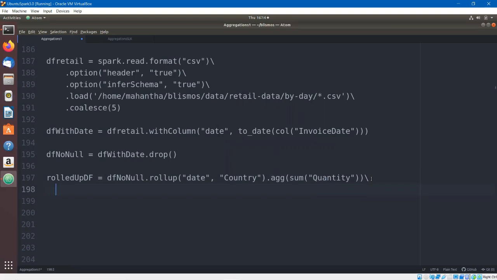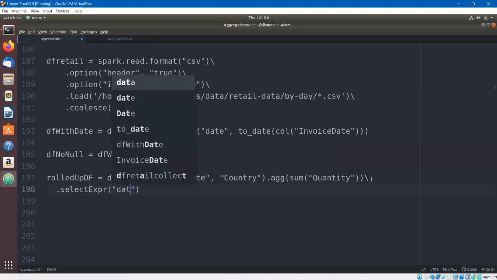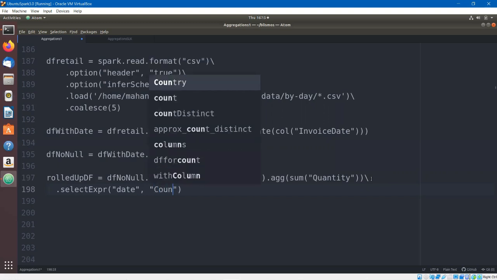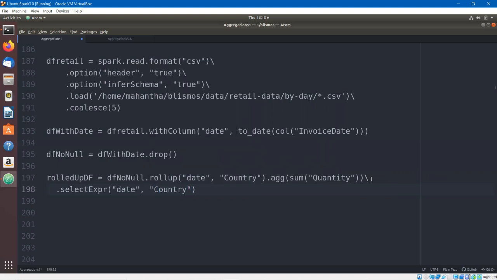Whatever we have in the rollup, let's select by using a select expression. So I will select date, and I will select country, and I will select the sum of the quantity as well.